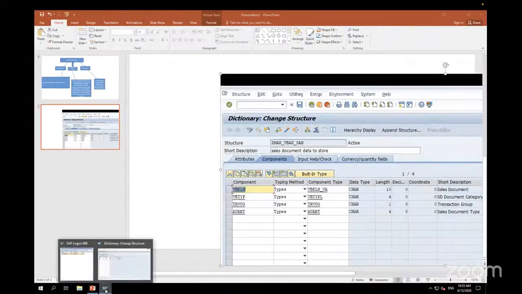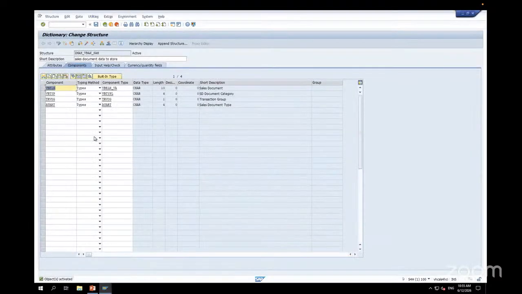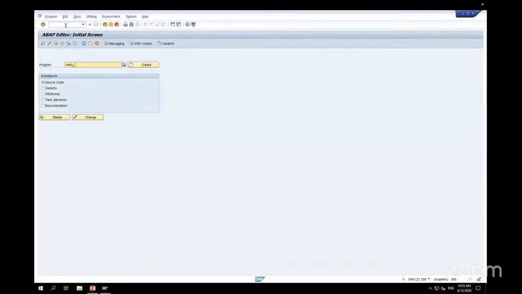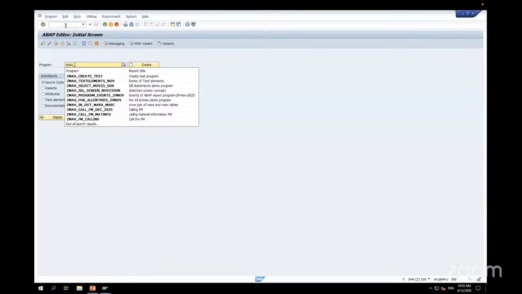Go to here, and this is the name of the structure. Go to SE38. Okay, ZMAH underscore, usage of search.